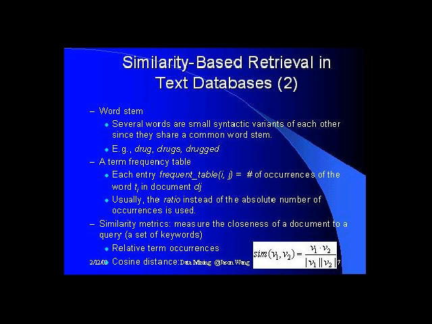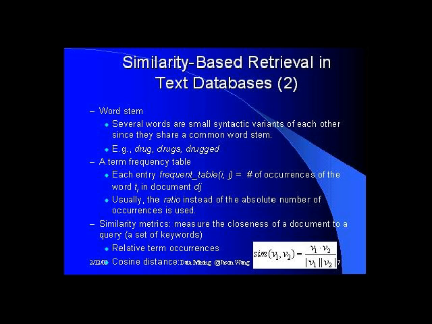Okay? Look at knowledge. Suppose knowledge is considered as the first keyword. Then look at the article. Does this article contain knowledge or not? If yes, then the first coordinate will be 1. Otherwise, the first coordinate will be 0. 1, 0 indicates whether that keyword is present or absent in the document.